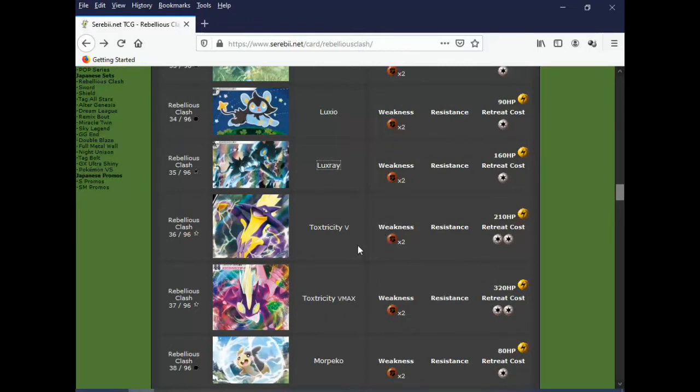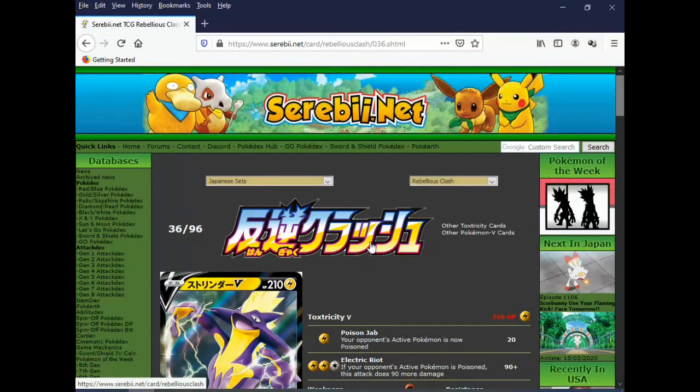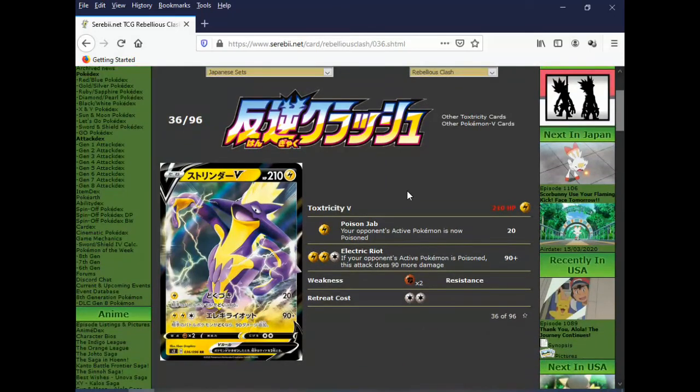We got Toxtricity. It's a pain in the ass trying to say this guy's name. Anyway, you got Poison Jab 20 and poison. That's actually not too bad, because it's instant poison. You don't have to flip a coin. Electric Riot: if your opponent's active Pokemon is poisoned, this attack does 90 more damage. Some pretty obvious synergy here, and even though it's 3 energy, lightning, you can get to that easier thanks to stuff like Thunder Mountain and Tapu Koko Prism. There's even Magnezone for the jackasses like me that would use that. So it won't be impossible to get those energies on, what I'm trying to say.